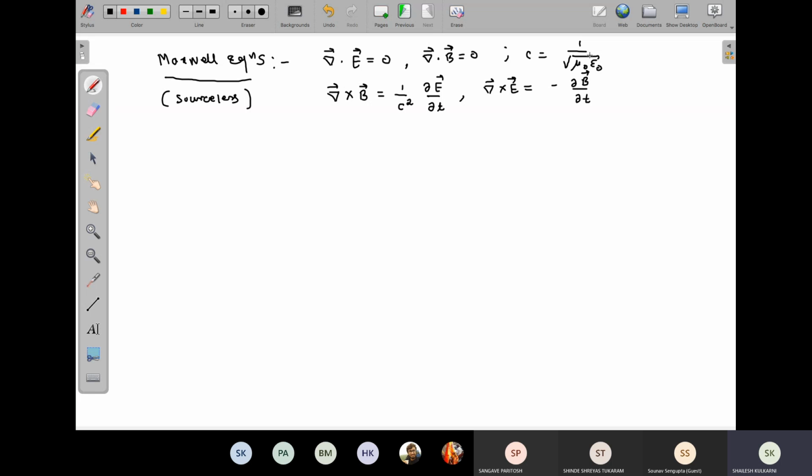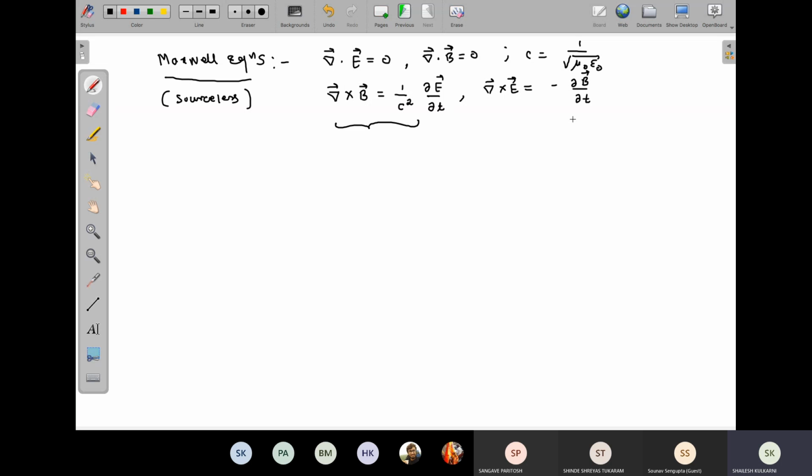So what is the problem? Suppose I consider, for example, this equation. If I show that any one of these equations does not preserve its form under Galilean transformation, then I am done. Then I can say that the Maxwell equations do not preserve their form with respect to Galilean transformation. You can choose any equation. This one will not give any new information because it's simple, but let us consider this or this.